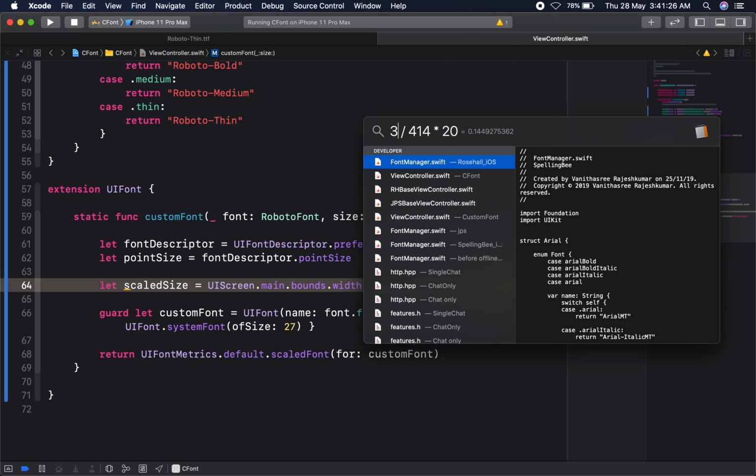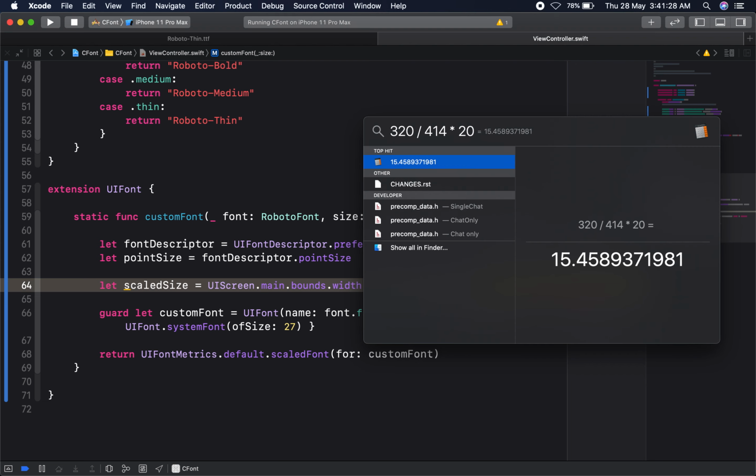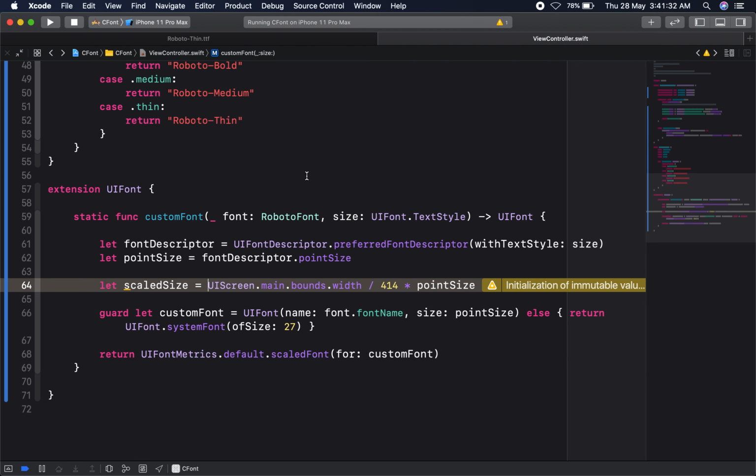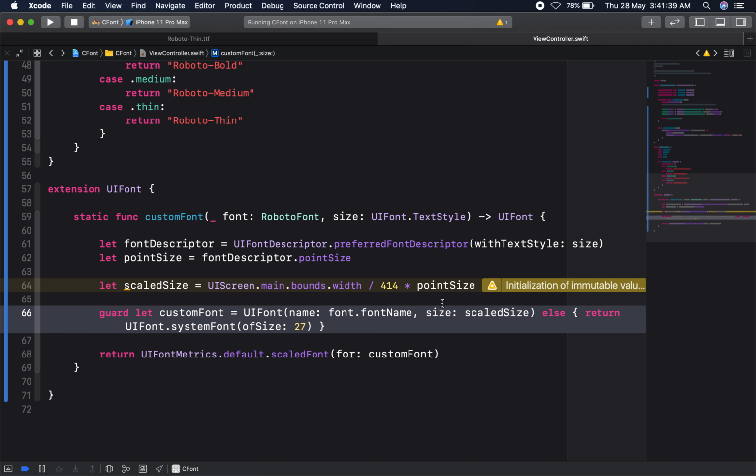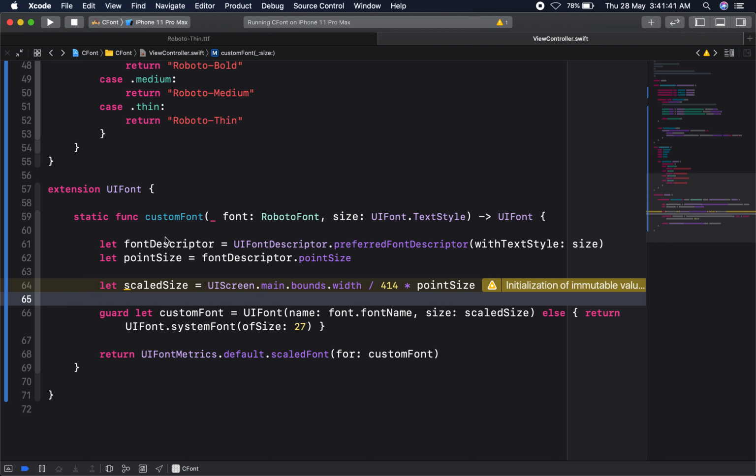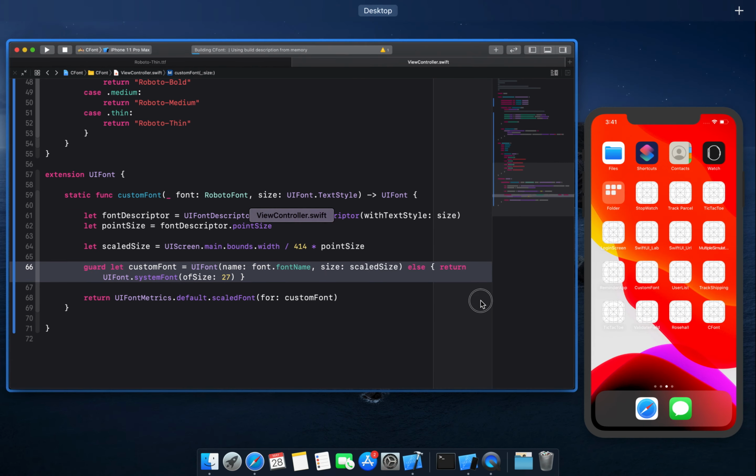If the screen size is small, then it will give 15. Likewise, the font size will be scaled bigger or smaller.